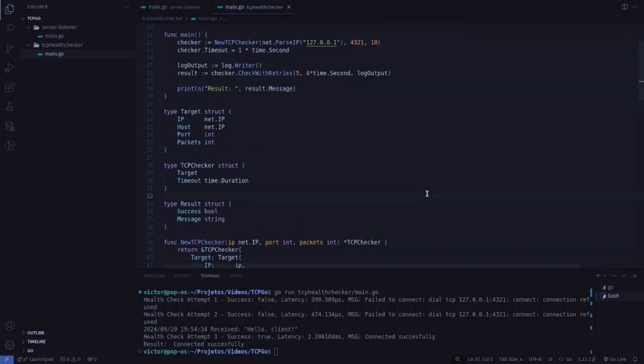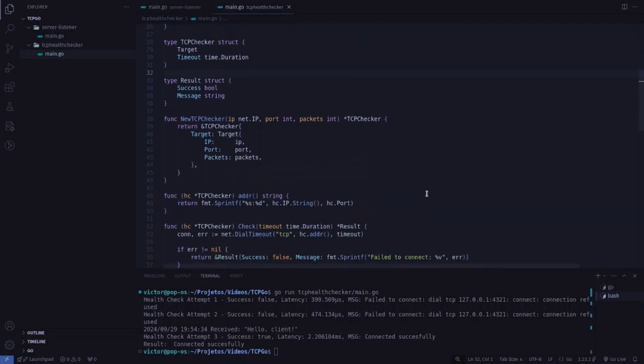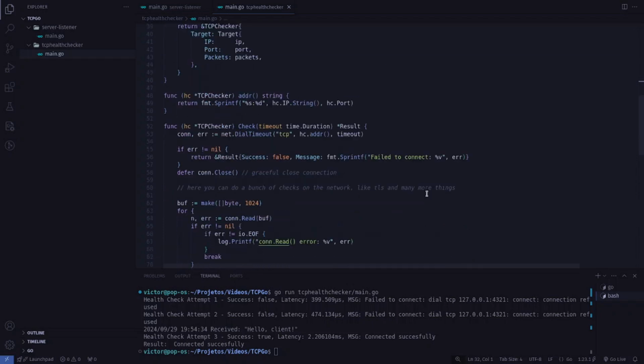There are many more things that you could implement on that, because there are a lot of things going on inside a network. But yeah, this code can give you somewhat of a hint of what you could do or what you could build.